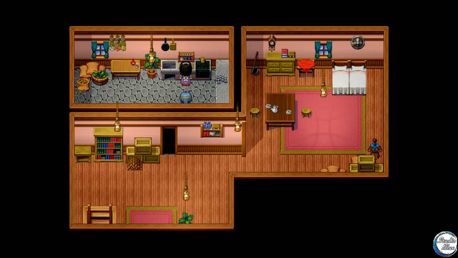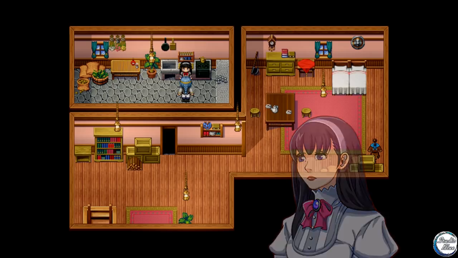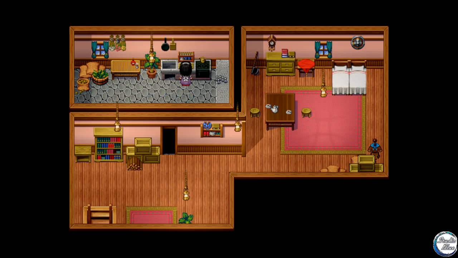And she's back in the kitchen instead of worrying about her husband. Oliva, please find Baldrick and Jenna. I pray to the goddess for their safety. Where did the book go? The book is gone! Does she have the book? Where's the book? That is utterly inexplicable. I hope that gets addressed at some point.